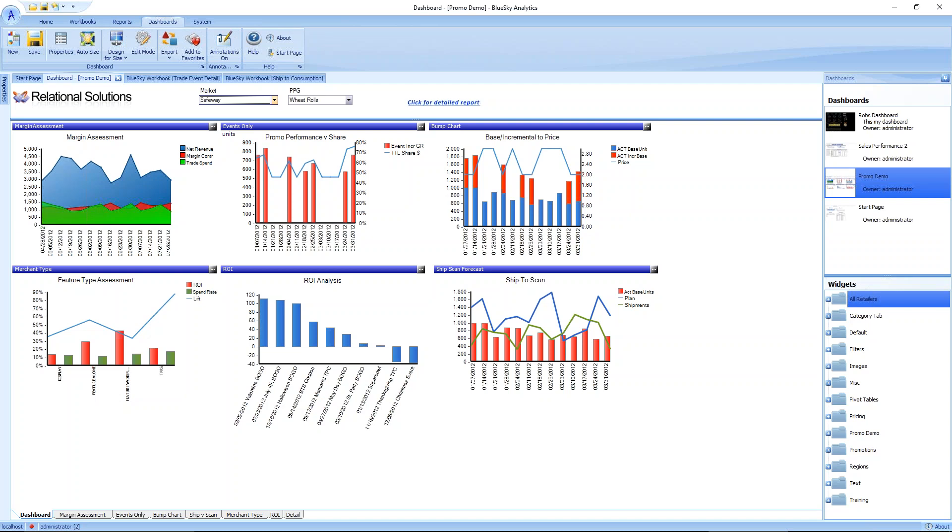Lastly, there's a question asking how many retailers can be integrated. We have some companies with maybe five retailers and a single syndicated data provider. We've got others where we use multiple data providers and have literally almost 100 different retailers. We've even integrated emerging market data in one case, though for trade that's not typical because the trade quotients are so different. Most emerging market data we've integrated is for POS analysis, out-of-stock analysis, and order analysis. The answer is it could be five or it could be thousands.